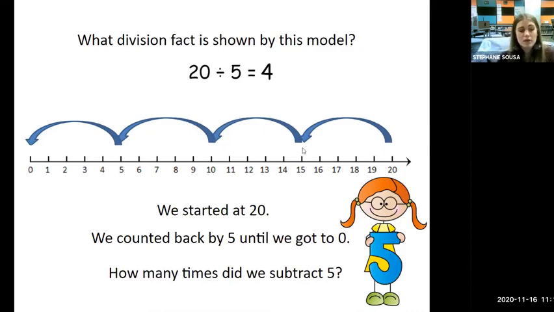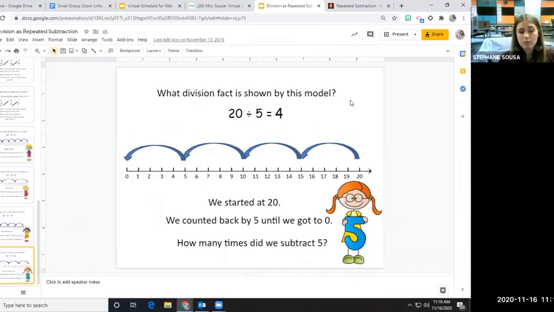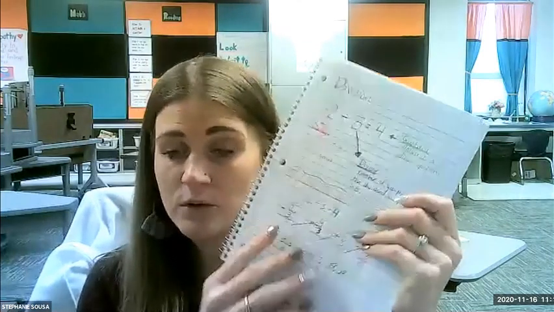Okay? So this is how we would represent repeated subtraction when looking at division. All right? Today, you do not have a seesaw task. We threw a lot of information and a lot of vocabulary at you, so I want you to be comfortable with that division vocabulary before we look into some book work. Tomorrow, we're going to be looking at how to solve division with repeated subtraction, and you're going to be creating some problems.